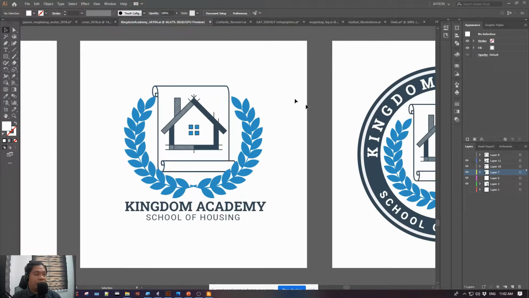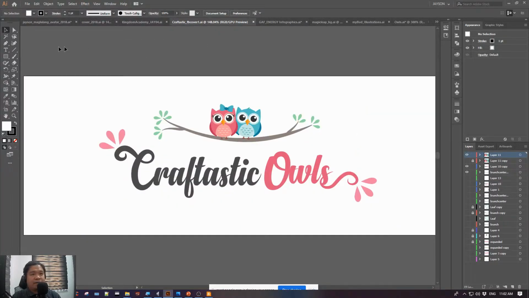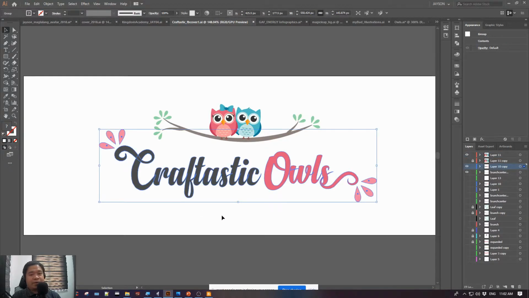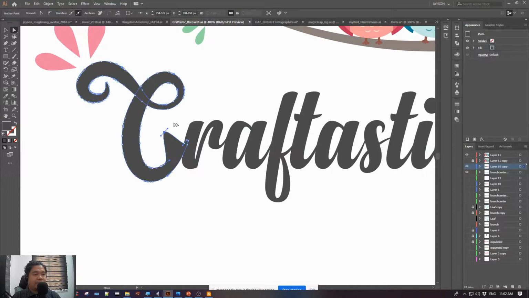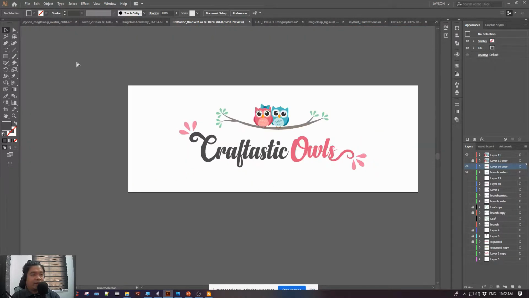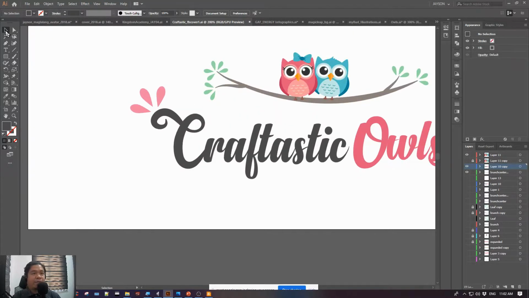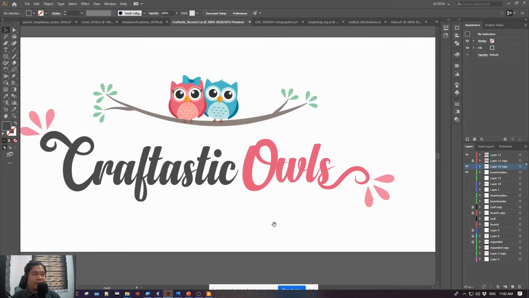And aside from working with logos, you can also create other illustrations. For example, you can use it for your text, and then turn the text into vector like this. This text is no longer editable as text, but rather editable as a path, as you can see. I did that so I could customize the text I made there. You can convert anything into vector here.